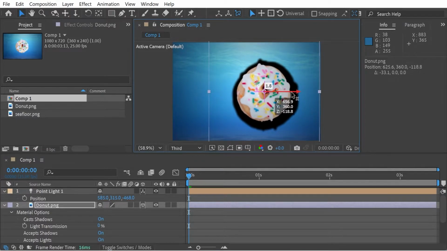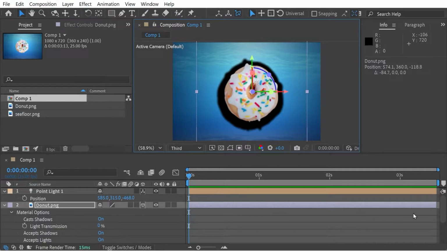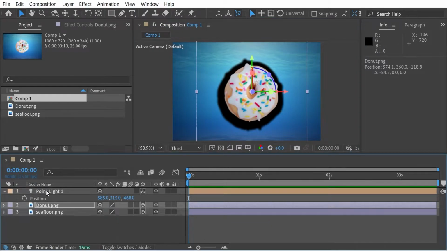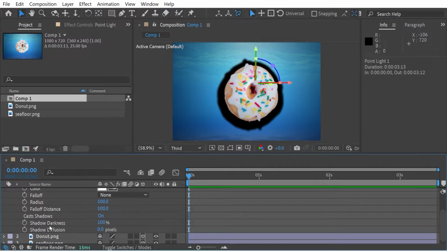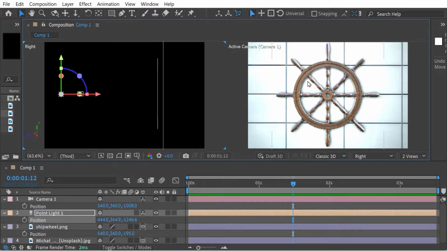Okay, so a couple more options that we can do with shadows as well. If we go to the bottom of the list on the lights here, you'll see we've got two options: shadow darkness and shadow diffusion. Essentially, it's a bit like masks. Darkness is just how much you can see the shadow, from invisible, like the opacity, right? The shadow diffusion is kind of interesting. It's kind of like feathering. If we look at this, you get a more washed out, hazy effect, and that will give you a more subtle approach to the shadow. The good thing about shadows in After Effects is that they're rendered separately.